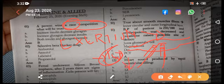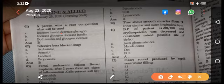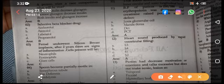When there is decrease in the blood glucose level, the insulin goes down. If there is decrease in the blood glucose, it releases the glucagon, and the glucagon release is actually run by two things. One is the decreased glucose, and number two is the sympathetic stimulation. So over here the right option is increase in glucagon and decrease in insulin. Another MCQ related to it: glucose entering the exercising skeletal muscle is due to the stretch receptors. When this is stretched, these become open.